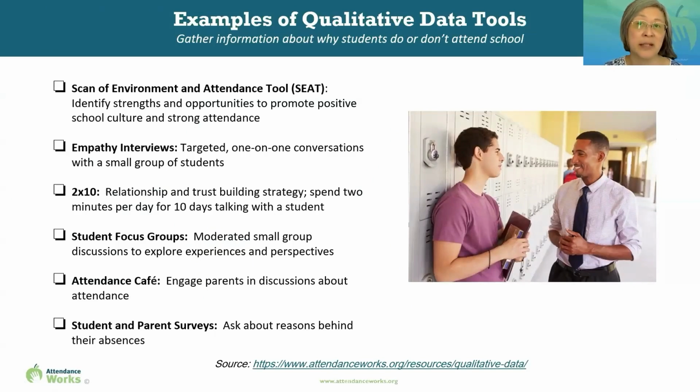Many of you work in continuous improvement, continuous quality improvement, so you know about empathy interviews. But I also want to highlight a few resources we have on the Attendance Works website that you might want to consider in exploring root cause, like the SEAT, or 2x10s, or attendance cafes. Those are just some examples and resources for you. I'm going to turn to Nico because he has even more to share with you before we go to small group.